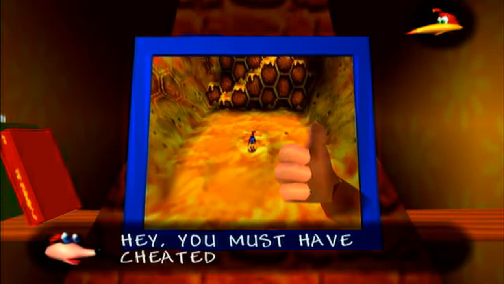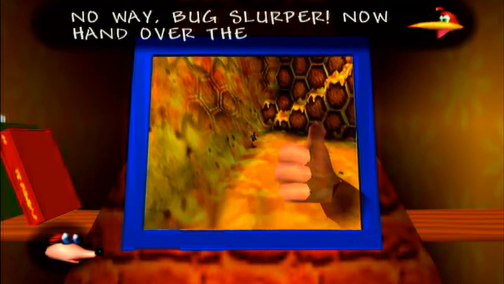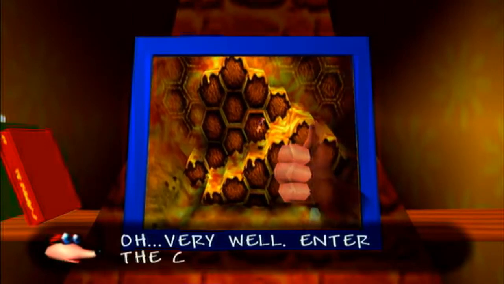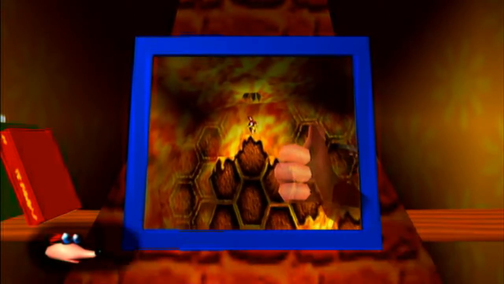Hey, you must have cheated to do that! No way, Bug Slurper! Now hand over the special prize! Oh, very well. Enter the code Wishy-Washy Banjo for some good, clean fun!